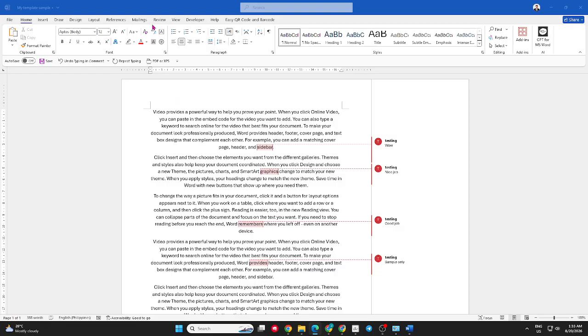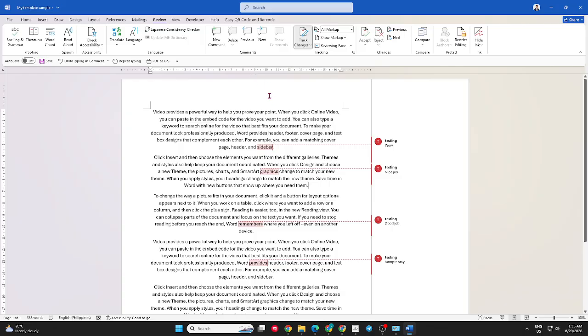In the Changes group, use the Accept or Reject buttons to review each change and decide how it should be handled. You can also remove comments that are no longer necessary. To do this, click the comment in the document, then use the available options in the Comments group on the Review tab. This helps make sure the document contains only the revisions and feedback you actually want to keep.